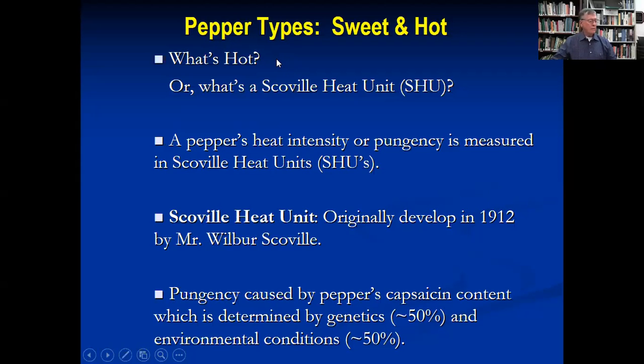So we're going to talk a little bit about the Scoville units, what makes a hot pepper hot and how is it measured. It's commonly referred to as a Scoville heat unit. It was developed by Wilbur Scoville in 1912. He was a pharmacist. He was asked to develop a method to determine the pungency of certain spices. So he developed this method whereby you would dilute the ground up pepper with sugar water. The more you had to dilute it, the higher the Scoville unit.